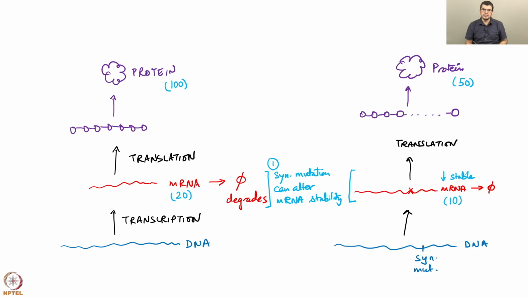The second scenario is that because the mRNA that has a synonymous mutation is going to fold differently as compared to the original mRNA sequence, it might hinder the access that ribosome has. Remember that translation is going to start by ribosome coming and binding here and then moving across the mRNA. If the mutation is in a location such that the mRNA structure folds a very tight hairpin, or it makes a structure such that access to mRNA is not very easy, in that case translation rate is altered.